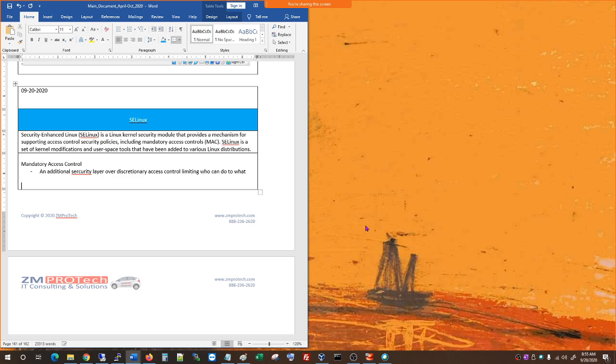Okay, so it's just a simple thing where in your company you have who's doing what, right? They have the job roles. That's what this security is. Okay, and discretionary means optional.